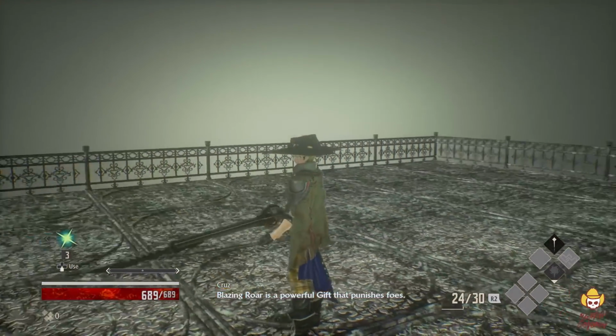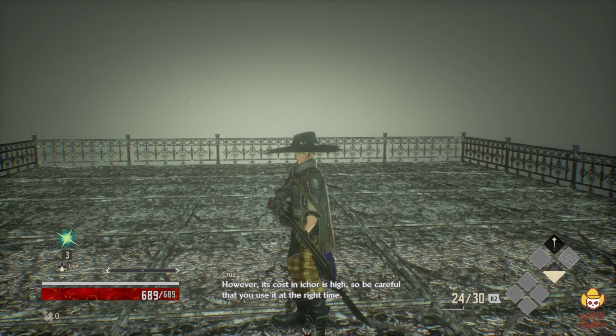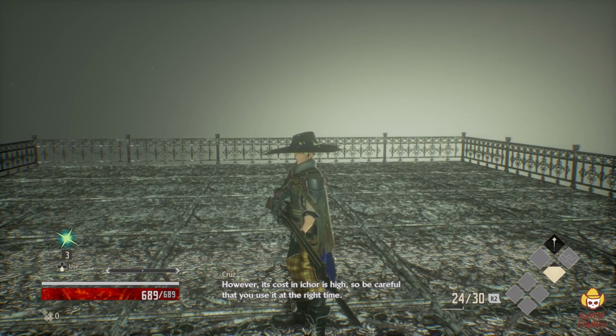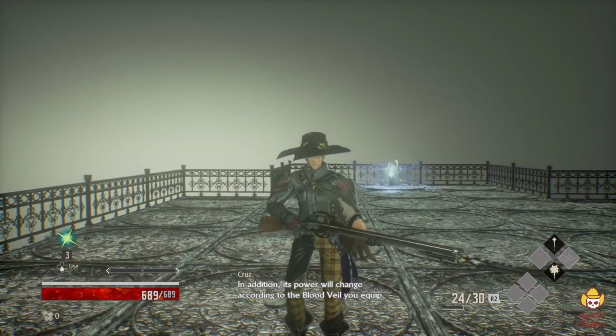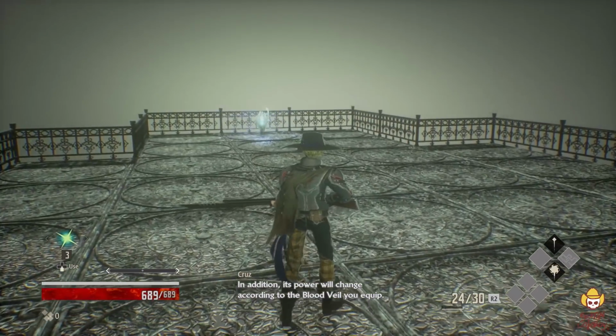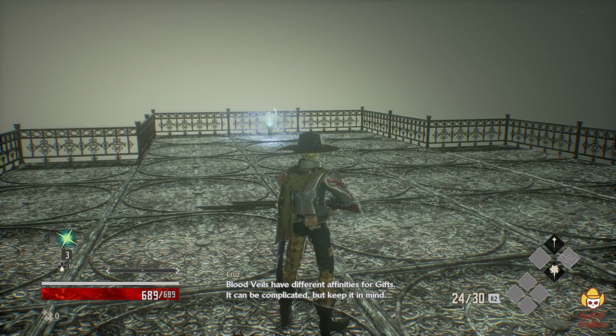Blood War is a powerful gift that punishes foes. However, its cost in Ichor is high, so be careful that you use it at the right time. In addition, its power will change according to the blood veil you equip. Blood veils have different affinities for gifts. It can be complicated, but keep it in mind.